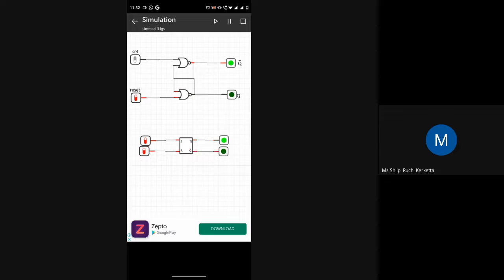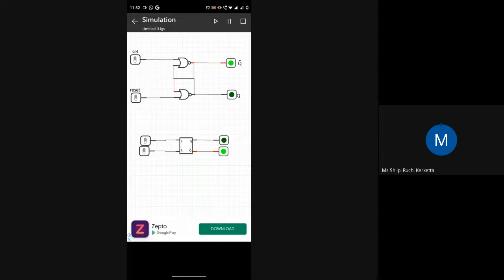If we do 0, 1, this Q bar becomes 1 and Q becomes 0. So we can say that our system is reset. And again, if we go back to 0, 0, you will see the state remains the same, whatever the previous state was. That's why we call it the memory state.